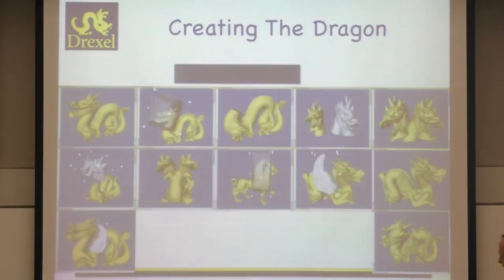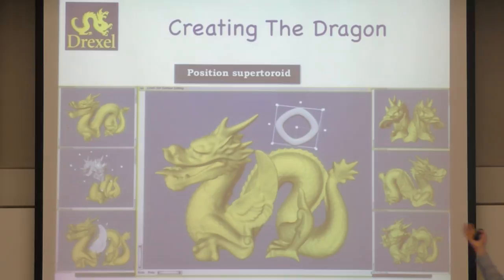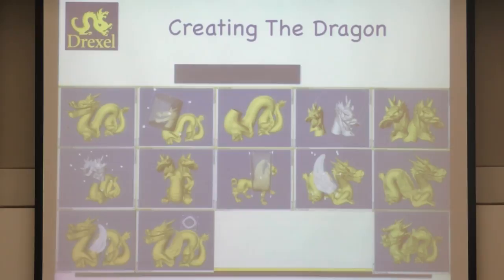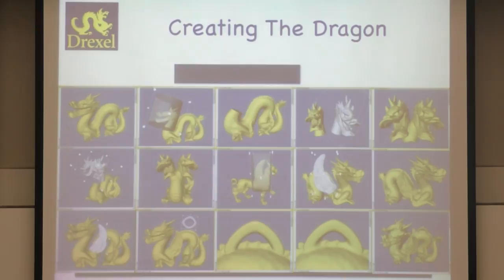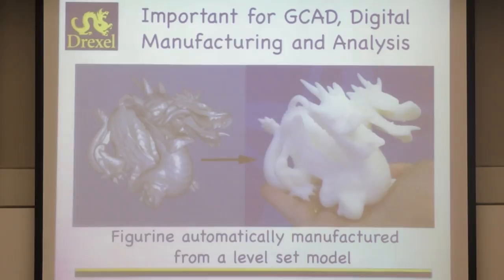Again, like the change of genus: we scan converted this super ellipse, super toroid, and just doing a volumetric CSG is really no big deal. We've changed the genus of the object, and it's no big deal. Then we can do smoothing around where it was put together. That's the object I actually have in my office at Drexel, and it's straightforward to do the scan conversion, I mean, the 3D printing.